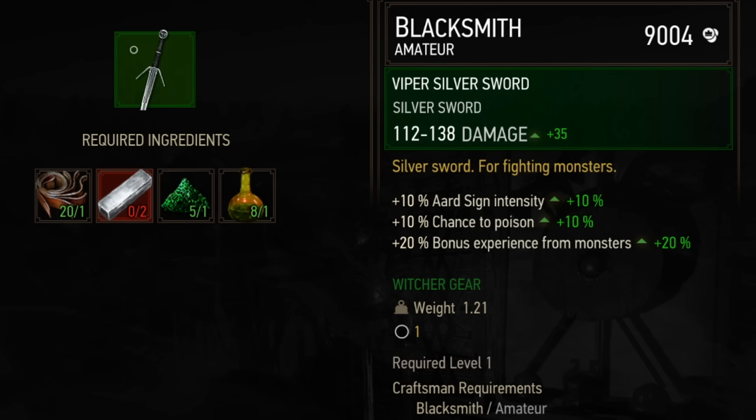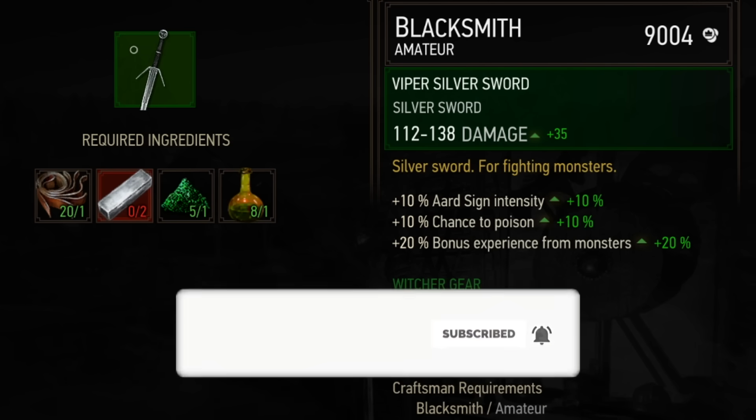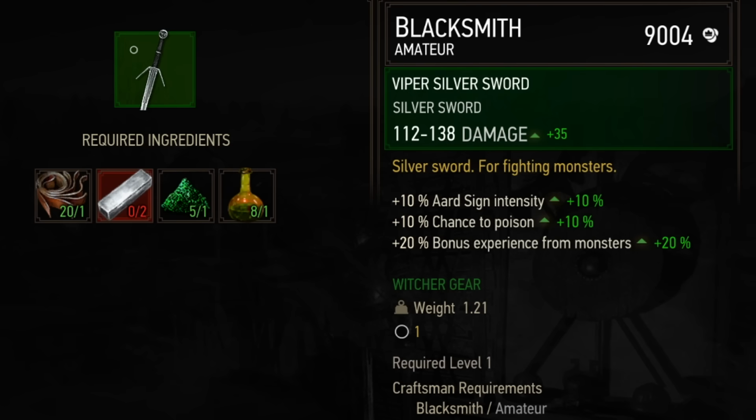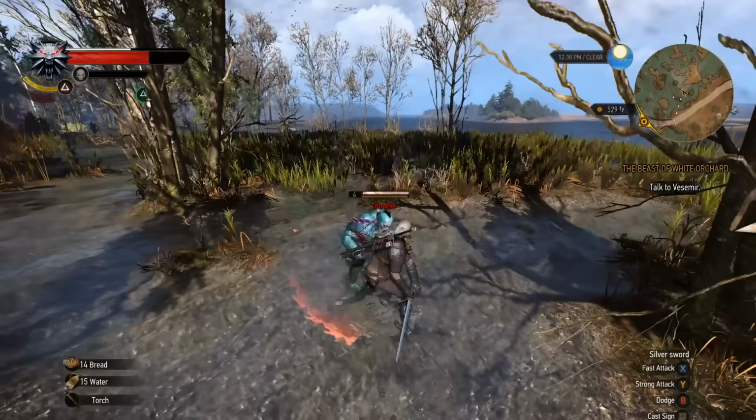Firstly, the Silver Sword, which gives you an additional 20% damage versus monsters and a chance to poison them as well. It also boosts your Aard sign ability damage by another 10% on top of that. Secondly, we have the Steel Sword, which has a 15% chance to poison your enemies and rewards you with 5% bonus experience for everything you kill, which makes it incredibly useful for leveling up at the start of the game.